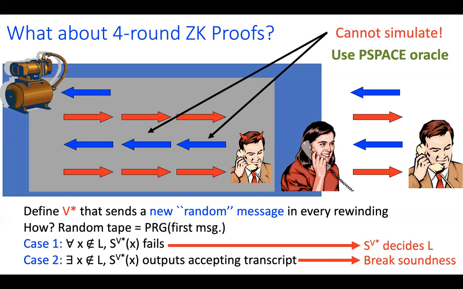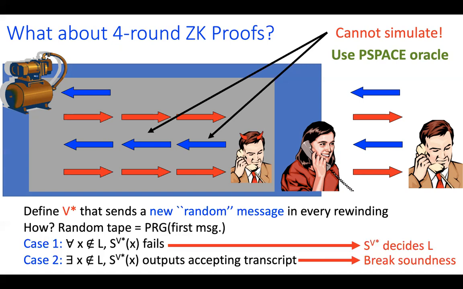And the reason is, is it okay for this malicious verifier to use a p-space oracle? In case 2, I need to construct a prover that breaks soundness, but this is a proof system, which means that my prover is unbounded. So in order to simulate such a malicious verifier, this prover can make use of a p-space oracle. So case 2 actually does not get affected, even if the internal malicious verifier makes use of a p-space oracle. But case 1, on the other hand, is now going to break.